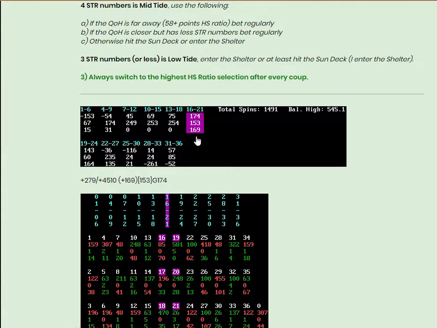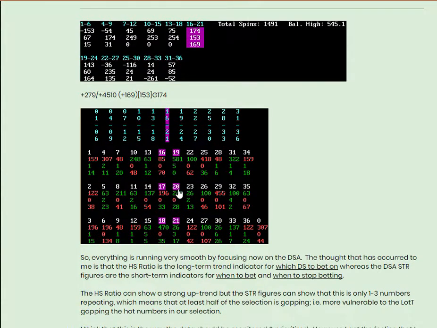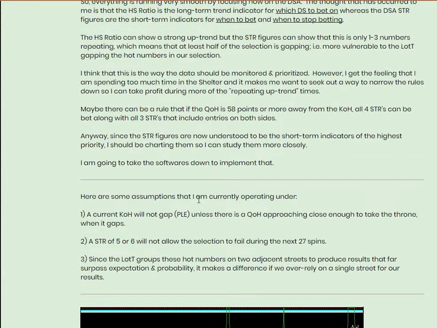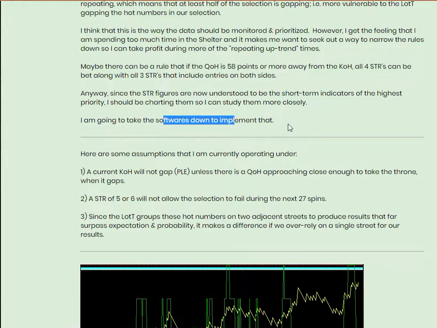Okay. And let's check to see how our selection is doing. 16 to 21. At this time, it's not doing well. So this is noted. Now, of course, as you can see, when the numbers hit, these are basically starting to get close to sleeping, and this is repeating very rapidly. This is repeating very well. This number is speeding up. It was sleeping for a long time, now it's waking up. And let's keep going.